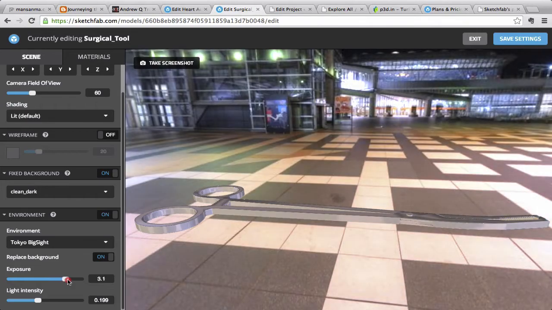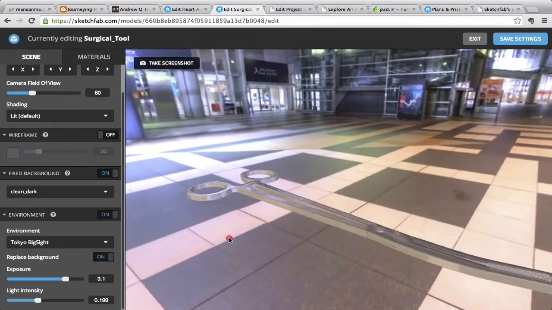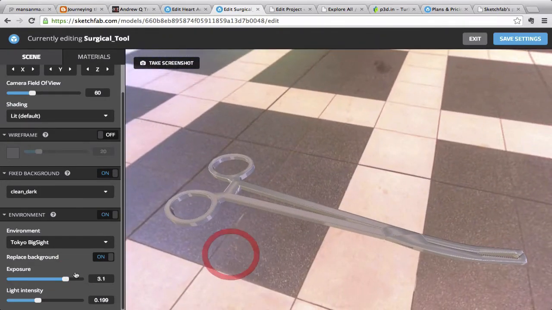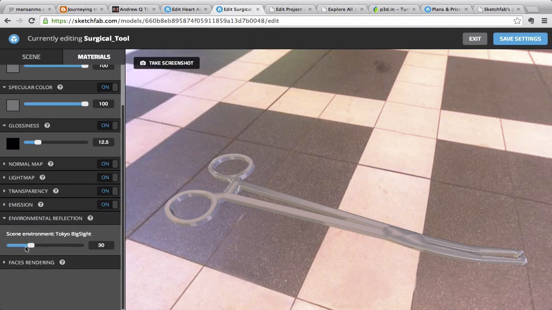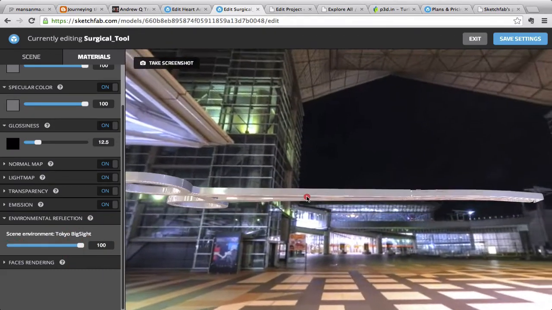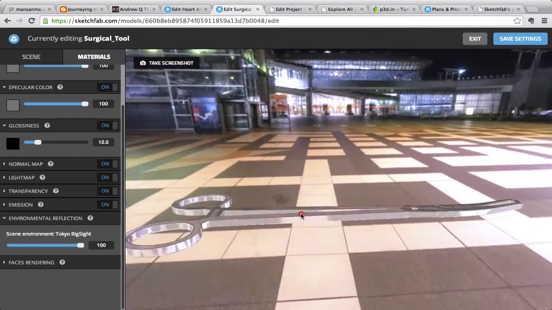Maybe more exposure. So you can play around with these settings, and you can also adjust how heavily it will be affected by the environment. So you can see it's more metallic now.